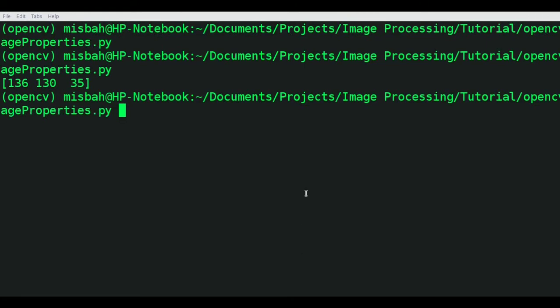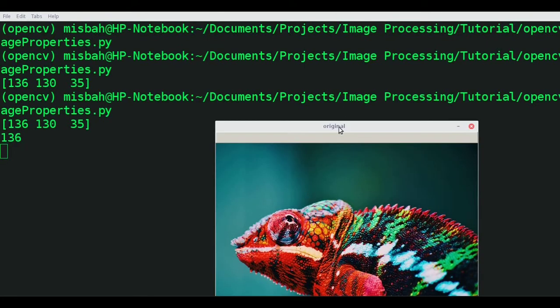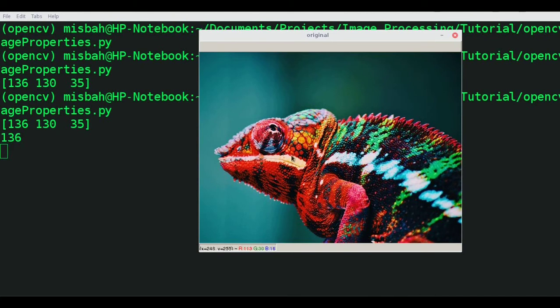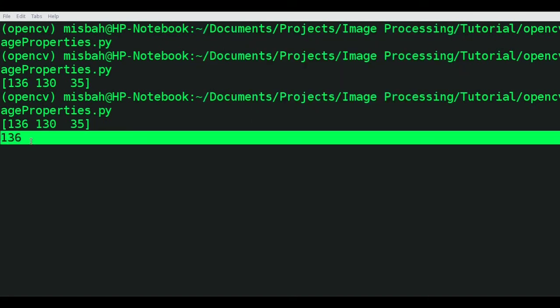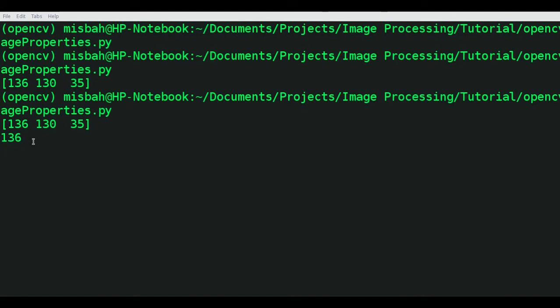Let's go back and run the Python application. You can see that 136, 130, 35 was the original pixel level value, and now we are specifically asking for the value of the blue channel in that particular pixel, which is 136, which we can verify from here.